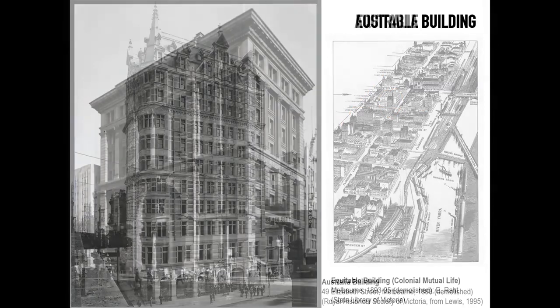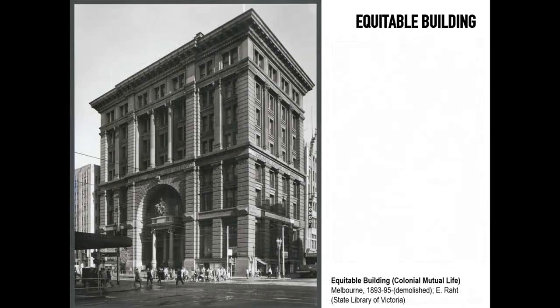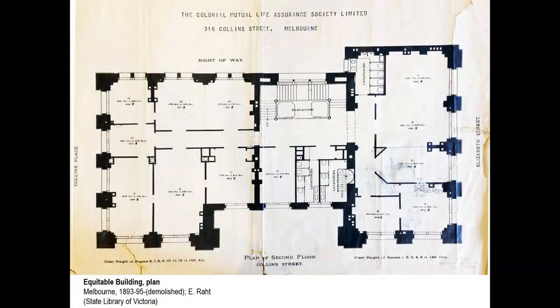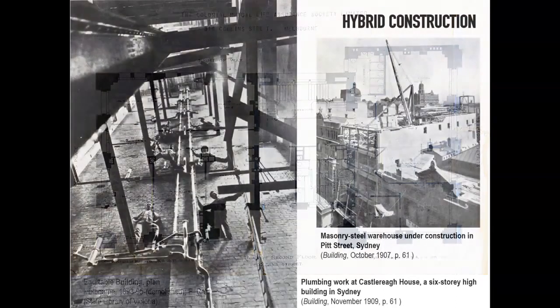It was a masonry structure like this other wonderful building that we lost at the corner, again, of Elizabeth and Collins, not far, in fact, from the Australia Building. The Colonial Mutual Building, also initially known as the Equitable Building, was designed by an American architect, but not very American, more of a masonry structure. So this is the generation of taller buildings, perhaps, from pre-Chicago School Revolution times, and you can see how masonry is the dominant material. When you look at these buildings, they're not very tall. They don't necessarily have many floors either.